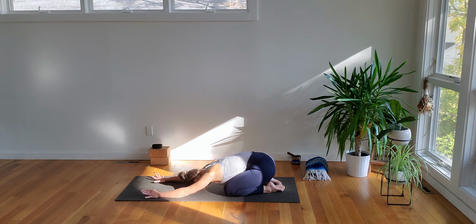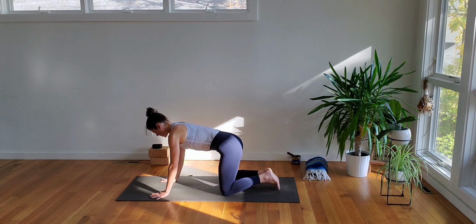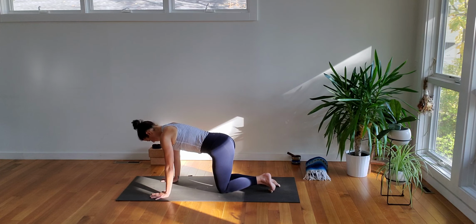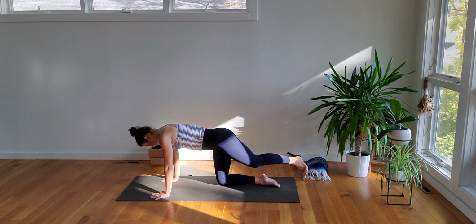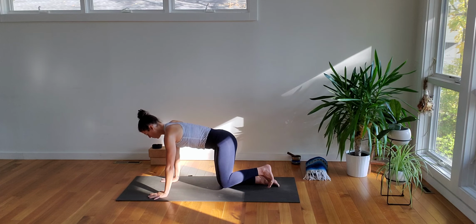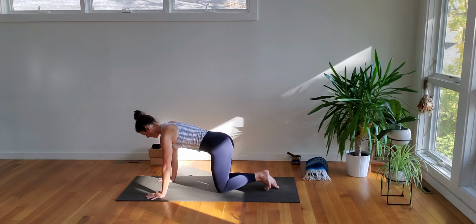From here, we're going to come back up into table, and next we're going to work on side plank. So if you want to do a variation of this pose, you can either from table straighten the right leg back and do our knee down variation, or from plank, you can step the top foot over the leg. All right, so we're gonna do the left side first.